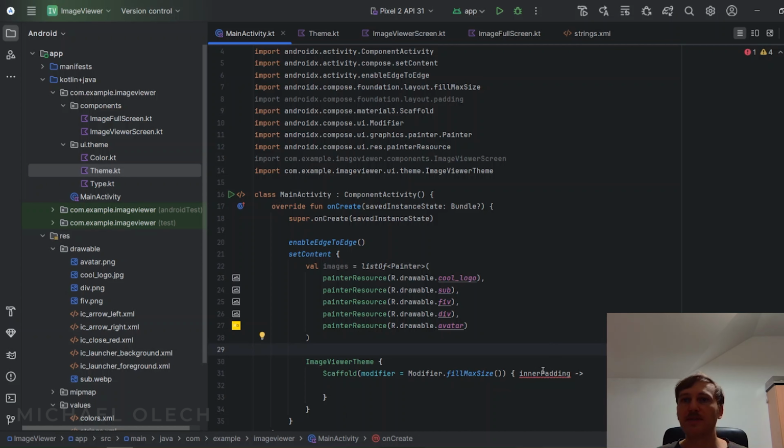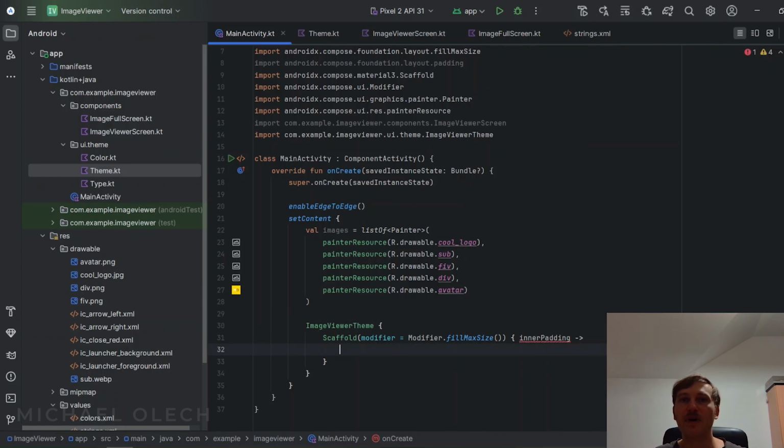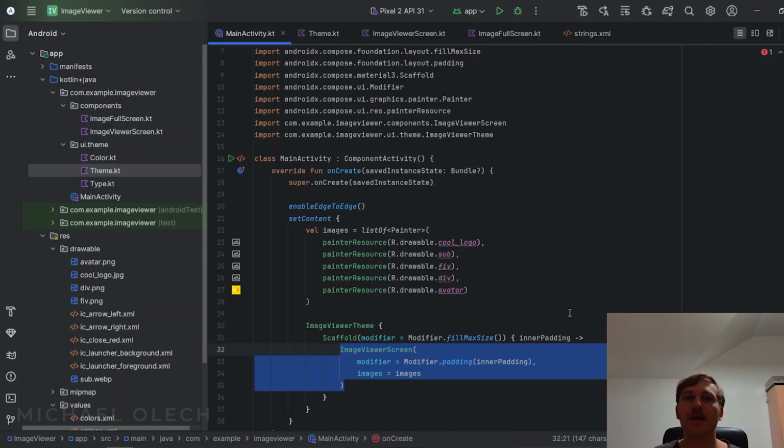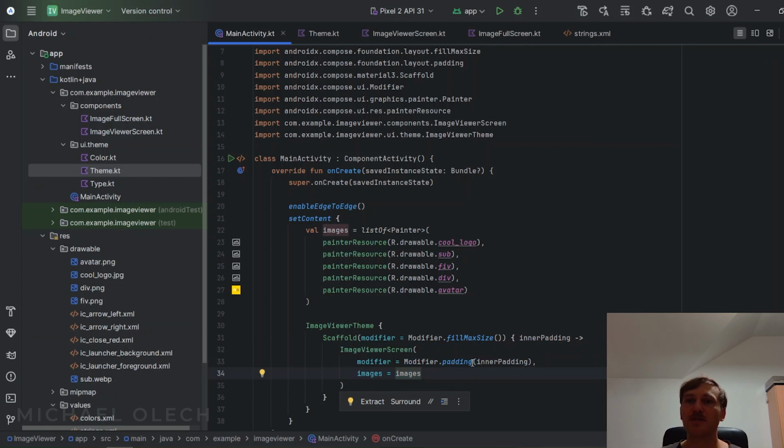But finally, here we are defining our custom composable screen view, which is gonna be our image view container. To this screen we'll pass the modifier, the padding, which will take our padding from the scaffold that is globally defined. And here we'll pass the list of images.